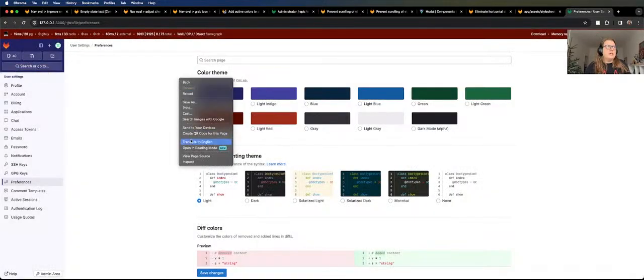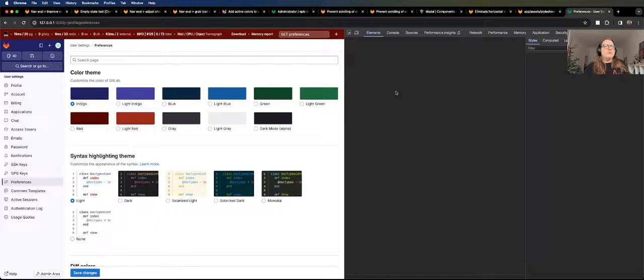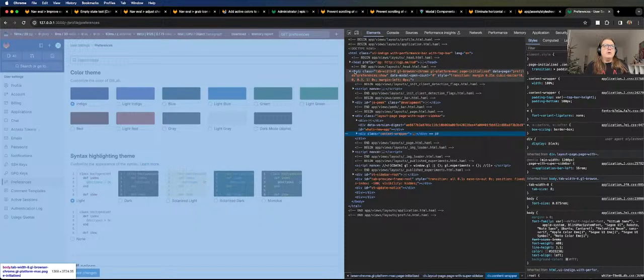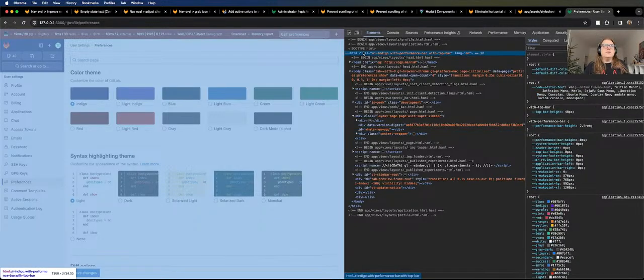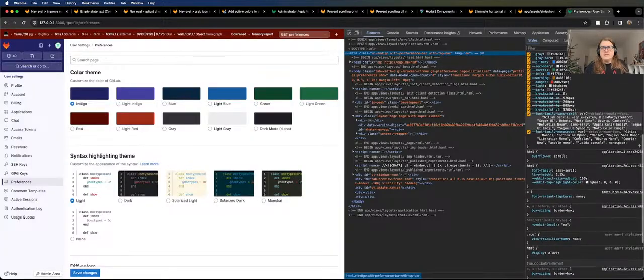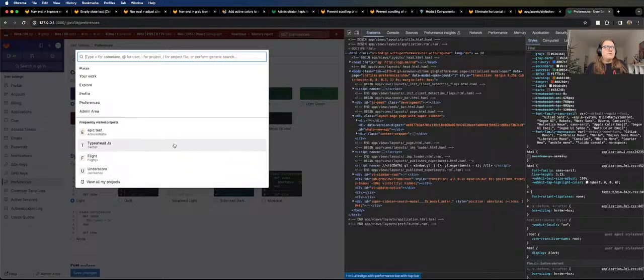What we've learned so far is that usually Bootstrap will set the body of the page to not scroll, but what we're doing at GitLab, for some reason, we're not sure why, is in the HTML itself, we're saying we want overflow Y to be scroll. We don't know why this is here. It came in a merge request 11 years ago. So it's suspected we could just remove this and then everything's going to be fine.